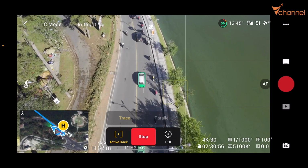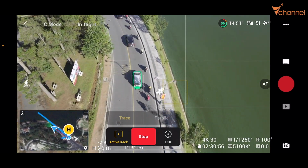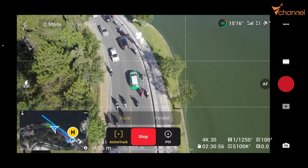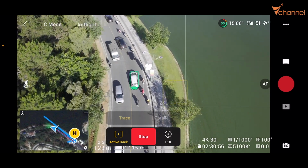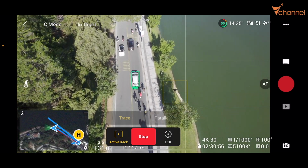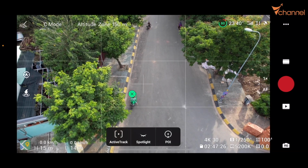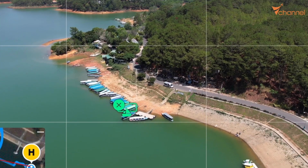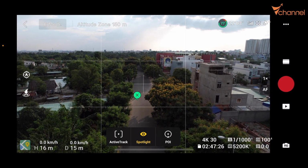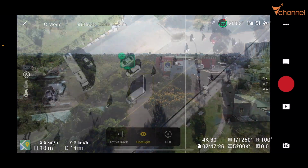The refresh frequency of the Air 2S I see is very high. It can catch the object tightly and almost has no latency. You can see the ring sweat like this. I see that Active Track 4.0 works so well. And because it uses AI, artificial intelligence, it recognizes objects very well. It can know whether the object is a human, car, or boat. When the distance is not so far and the object is not too small, it can catch smoothly. But with an object this small, it cannot catch.